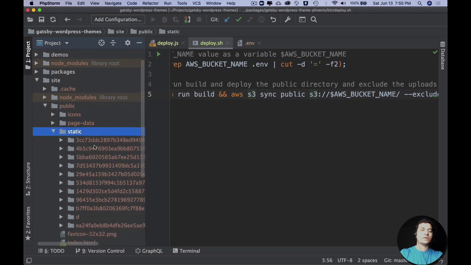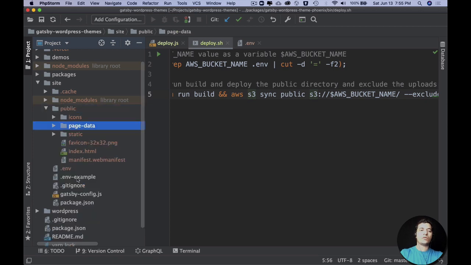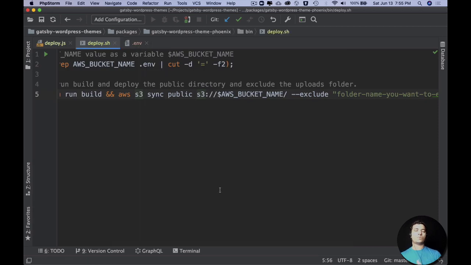You can see that inside of the public directory you have the page data and everything. So the whole public folder, all of these files including the index.html, is going to be deployed, or copied to the AWS bucket folder.